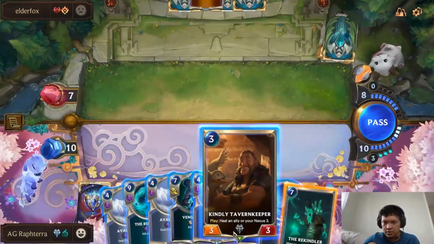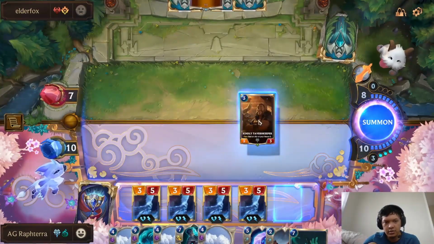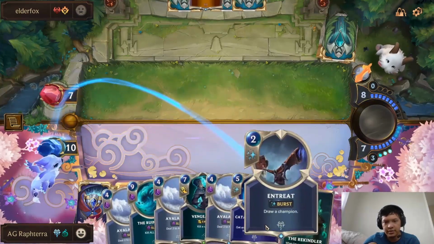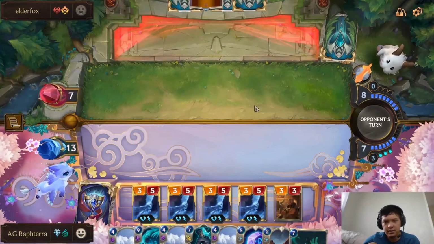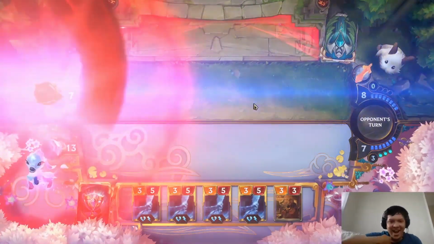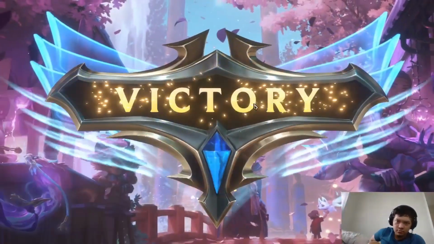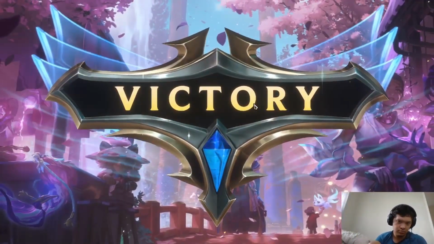If I use Kindly Tavern Keeper here, I still have enough mana for Harsh Winds for Entreat plus the Harsh Winds from the Anivia Champion spell. Got him. Bang! Until our paths cross once more.